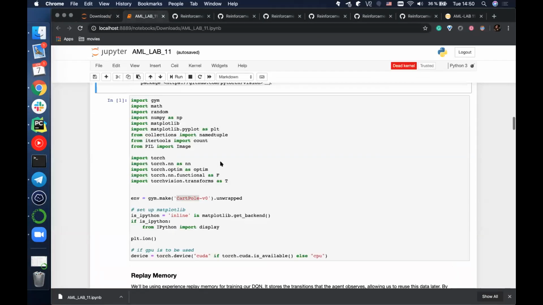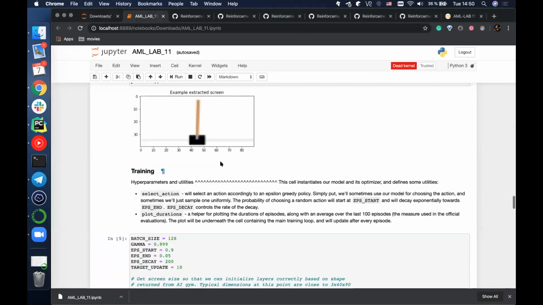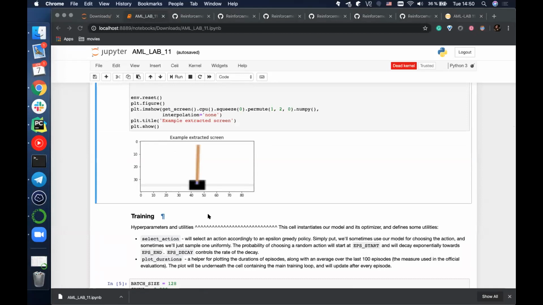For example, in this game, the representation of a possible state has 4 values: the location of this black object, the angle of the pole, and the speed or velocity with which they are moving.